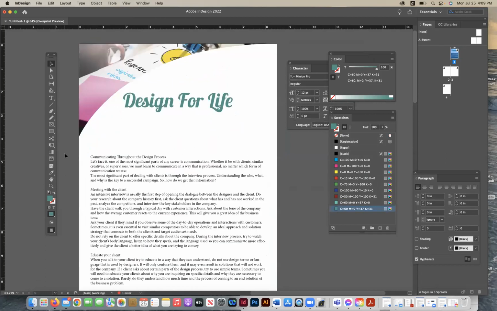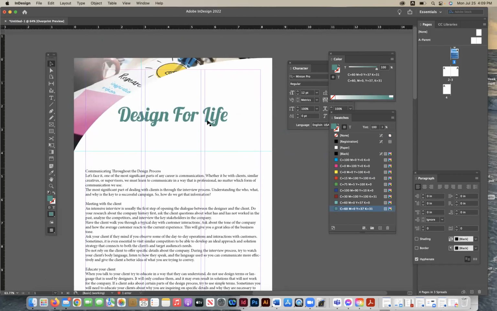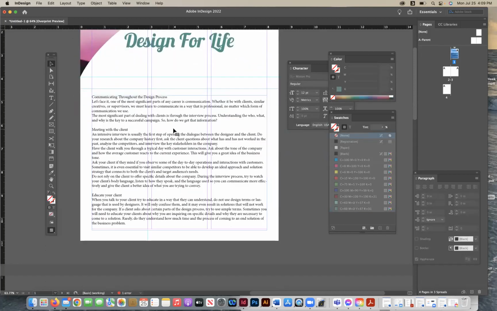Okay, so that's kind of what it looks like. So you could do something like that, have fun with it. It doesn't have to be like that. It could just be a regular square like I showed you, but this is the title. So my article actually is going to start right about, so I'm going to give about a half inch in between here. So there's another guide.